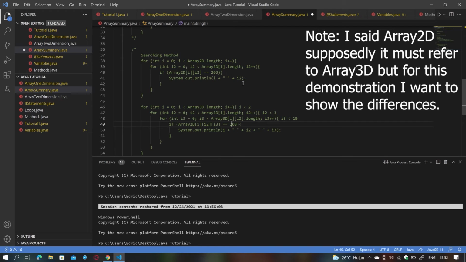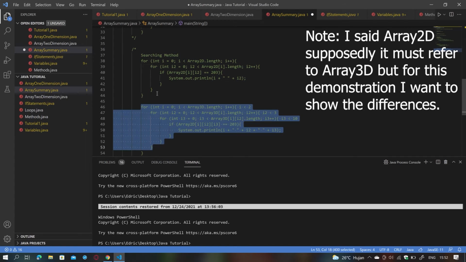And if we are dealing with higher dimensional arrays, then you just need to follow the amount of brackets, square brackets of course, and the indexes, and that's it. And also you have to modify a bit of the normal method, which is the for loop. But other than that, of course, you're pretty much done.